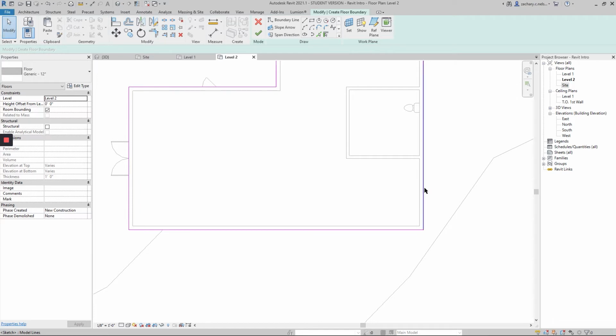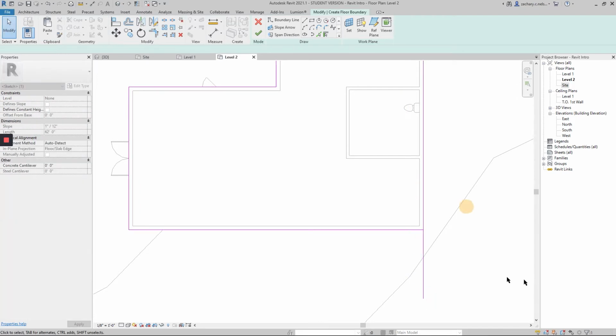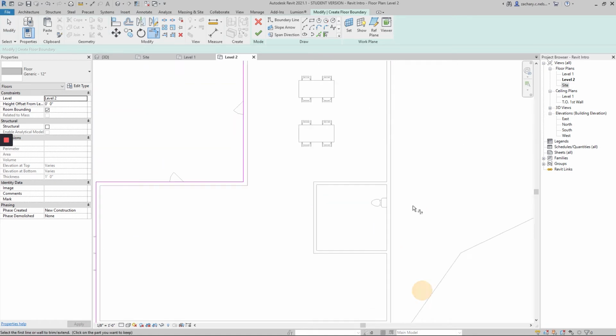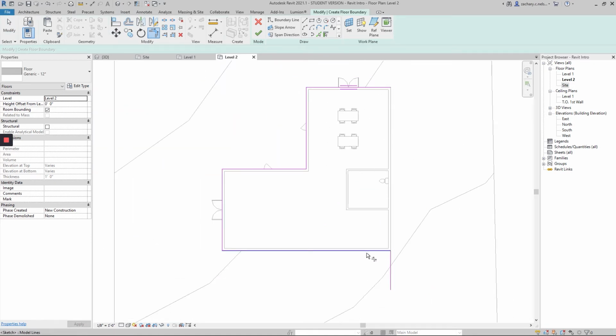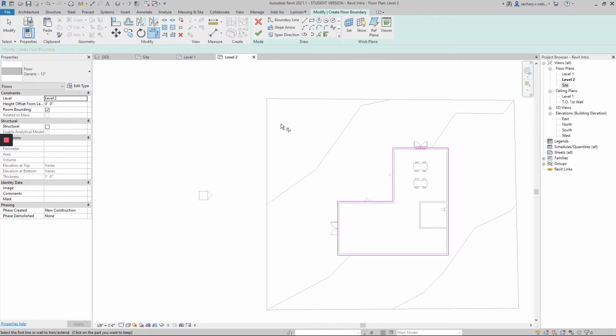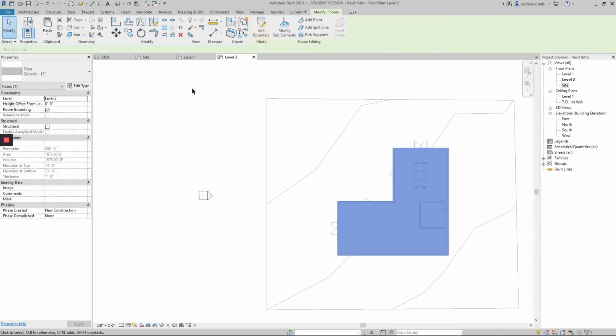Now let's say maybe this line was longer, but when I used the trim tool, I clicked from here to here. You'll notice that it gets rid of all of that. That's because when I used the trim, I clicked on this side of the line rather than on this side of that horizontal line. So trim is going to get rid of whatever is on the opposite side of the line you're trimming to. So I want to make sure that I'm clicking on the wall where I want to keep it rather than over here because I want to get rid of all this. So I'll click here, and now I have an enclosed wall. So I'll click check to finish the floor.